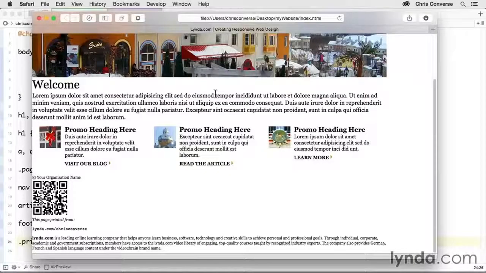On a printed page, we can't make use of hyperlinks since that's an interactive feature. However, we can pull the information about the hyperlink out using CSS and display that on the page. So somebody who's looking at the printed page could see the URL and type it in if they wanted to get back to the website. And so to do this, we're going to make use of CSS3 pseudo classes.